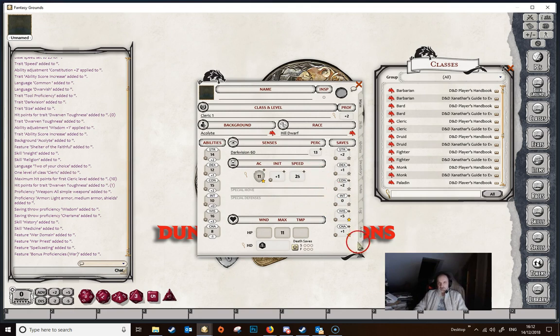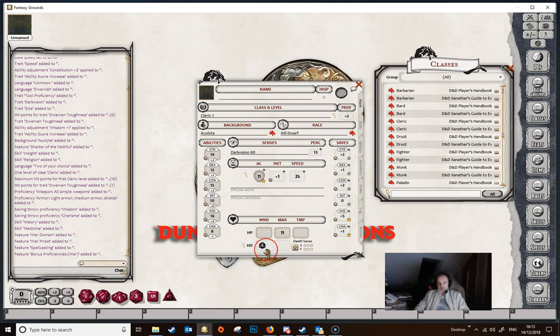If we go back to the main tab, we can see now that we have got two saving throws which we're proficient with, wisdom and charisma. We can see also that we now have some hit points, because that's been added in for our class, and we have got the extra hit points as well because of our con, and we also have another extra hit point because of our dwarven resilience. So the cleric class gets 8 hit points at first level. But because our con has got a +2, we get that, and also because we're a dwarf, we get an extra point because of dwarven resilience. So Fantasy Grounds has calculated all of that.